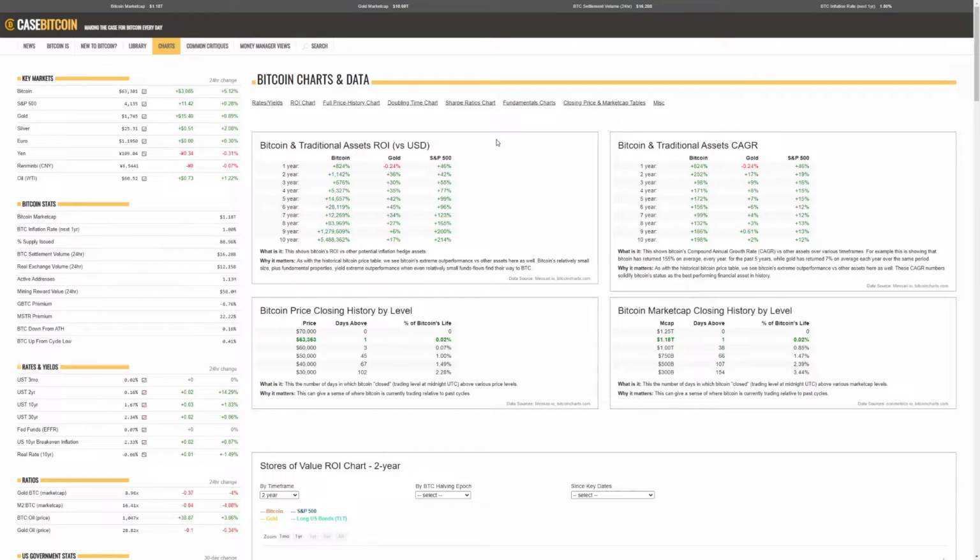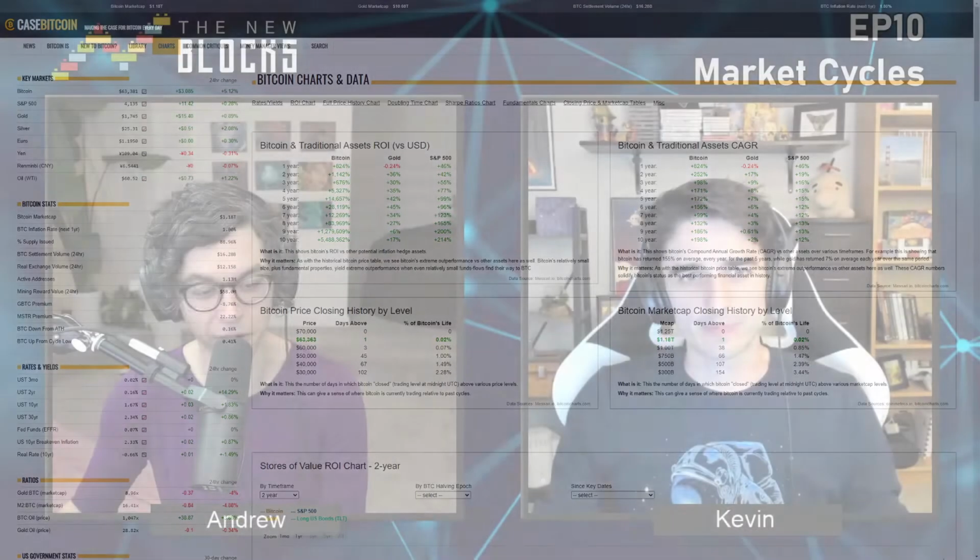And man, over the last 5 years, the S&P 500 has done pretty well also. It's ramped up from plus 50% per year, like 5 to 10 years ago. And last half decade, we've been pushing 3 figures here, 100%, 150, 200% returns on the S&P 500. Of course, Bitcoin completely dwarfs that when you look at percentage returns. Even just 5 years ago, we were at 15,000% return because Bitcoin did open pretty low, Kevin. We can't forget that. But yeah, we're up to a 5.5 million percent return if you were one of the very, very, very early Bitcoin holders.